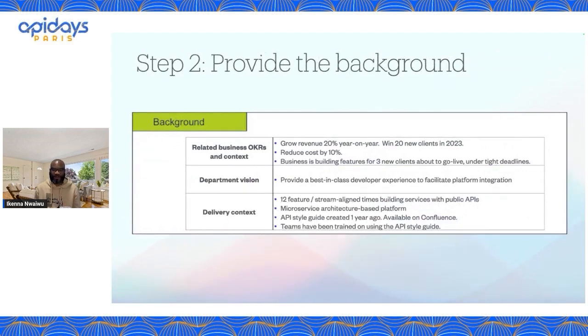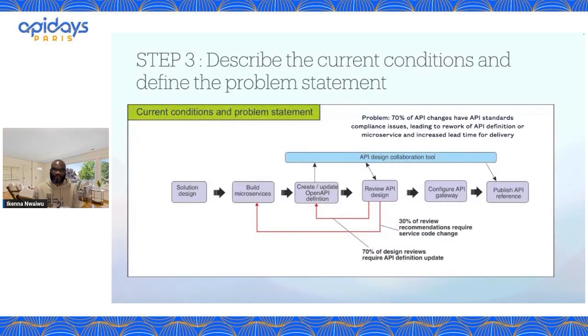Following on from defining the problem owner, the date, and the theme, the next thing you want to do is provide the background. Here you give the reader of the report the context they need to understand why you need to make this change and why it's important to do that change now. You can give details of how this improvement aligns with some wider organizational or departmental goal, or you can give some history of other work that's been done in this area in the past. You just give enough information so that anyone reading the report understands why they need to solve this problem now, and any information they need to understand the background of the problem.